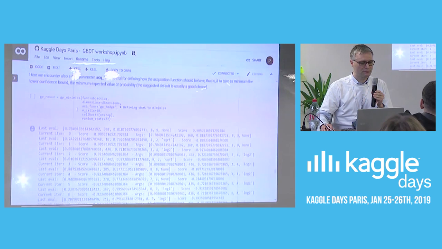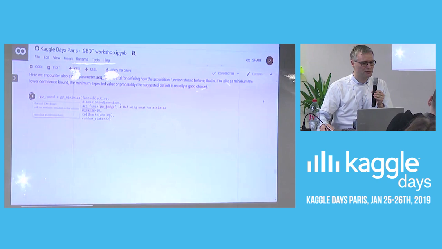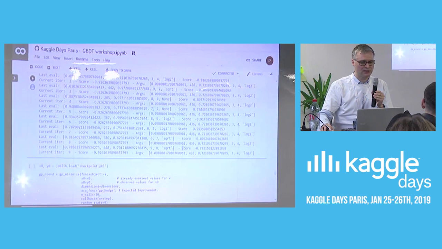We use another function from scikit-optimize called gp_minimize. gp_minimize is just a Gaussian process, and it takes your objective function, the dimensions, the acquisition function, for which I suggest gp_hedge, the number of calls, the number of times to sample possible parameters, the callback, and the random state. So you run it, and you can see exactly what this optimizer is doing. It tells you "now try this point", this set of parameters, and gets the result. So this is the result it took in the end.